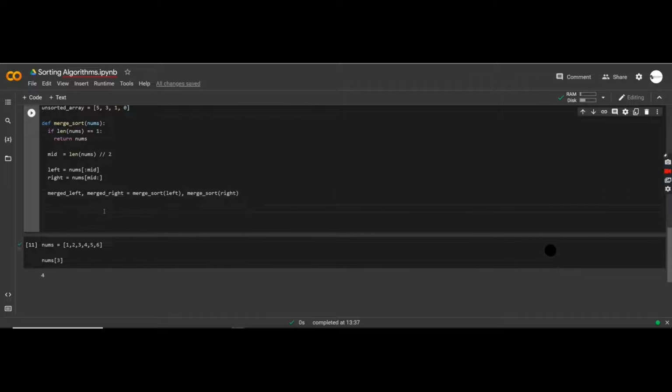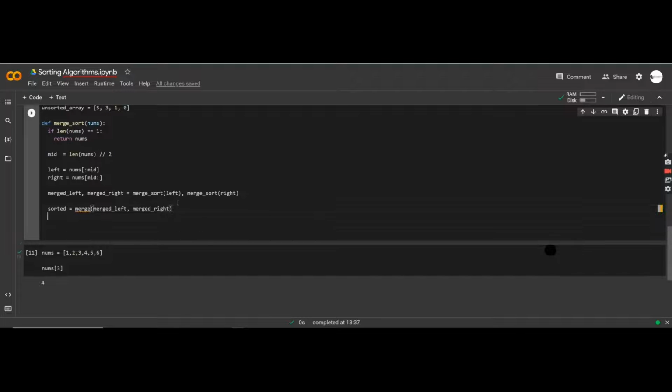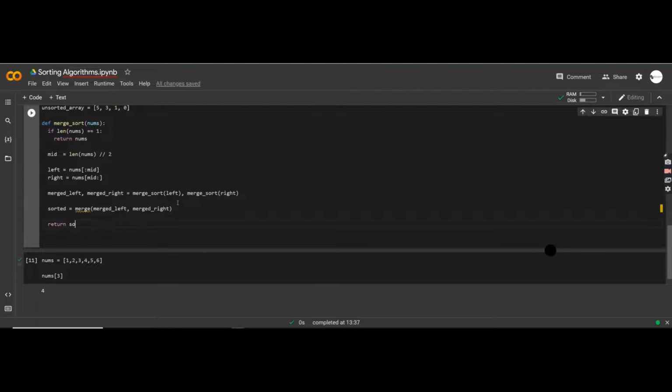I have to take these 2 arrays and pass them through a function called match sort. So it's going to take this left and right array. This function has to sort these 2 elements. So here I can say sorted equals, and we're gonna return sorted array.